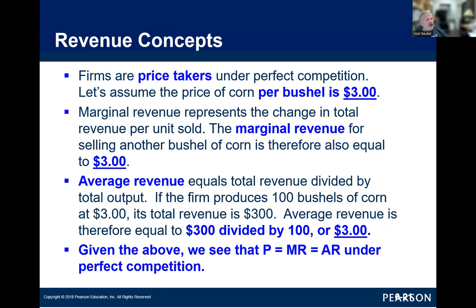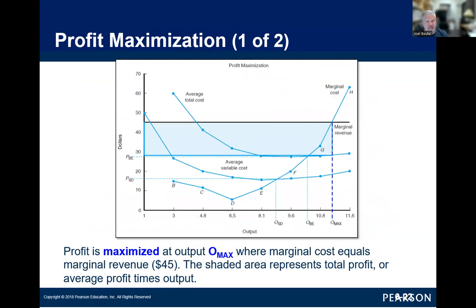So if we have perfectly competitive markets, then we can say that these relationships are equal to each other, which is that price is equal to our marginal revenue, which is equal to our average revenue. That only occurs in perfect competition. It's a result of that. And so when this farmer is looking at their decision, they have a marginal revenue curve that is flat, right? This is how much you're going to make, is just 3 per bushel, right? Or whatever we said it's going to be, right?